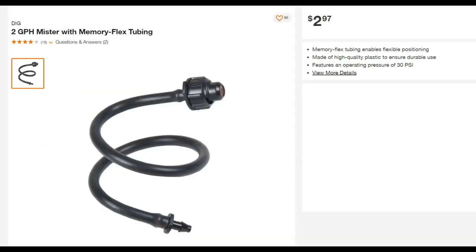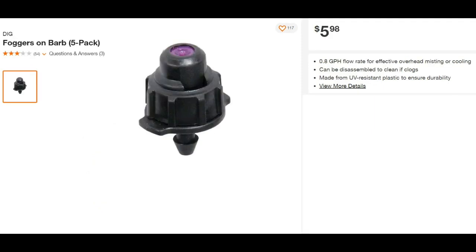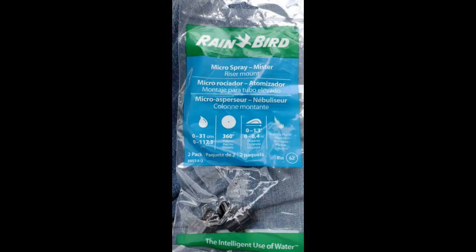This is another good option. I have one of these. You'll see in that video, it shows 2 gallons per hour, which is considerably more than 1/2 gallon an hour. It's a pretty good mist pattern though. And then it looks like I should lean towards these at 0.8 of a gallon per hour. I think the purple indicates that 0.8 gallons flow rate. The other ones have the amber insert there, probably a little hard material to make sure it doesn't get whittled away by the water too quickly.